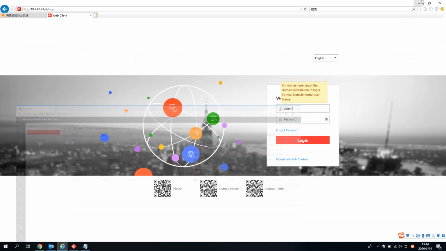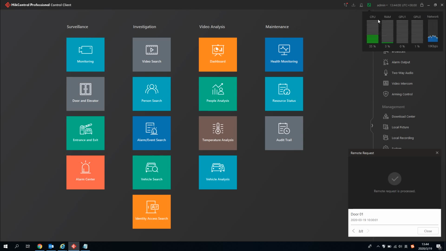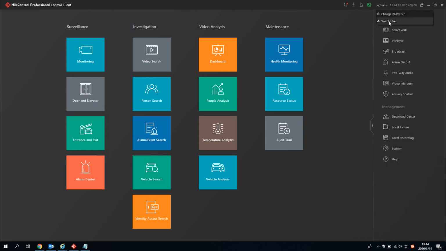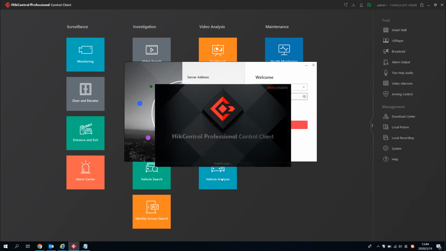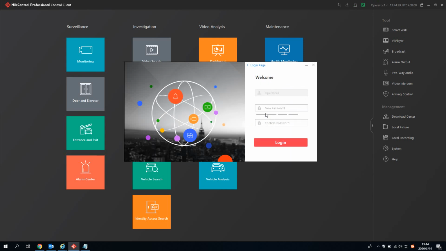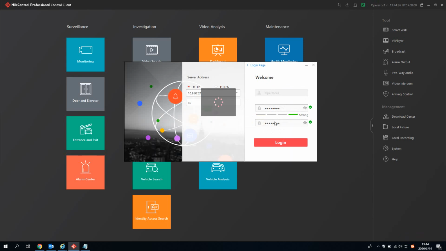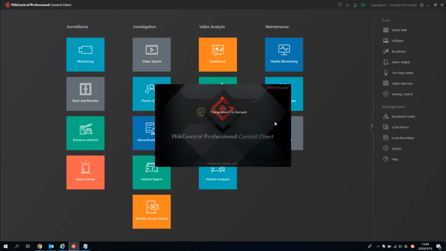All right, so let me try to verify the permissions. The name is operator A, and modify, because this is my first time to log in with operator A. Okay, modify the password. So if you do not want the operator user to modify the password, then admin user, please, one more step.